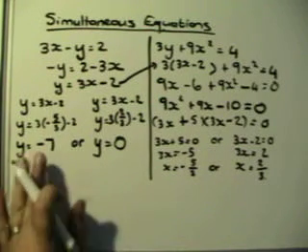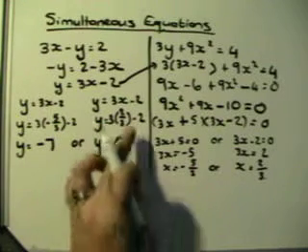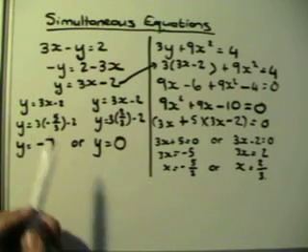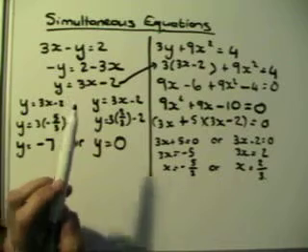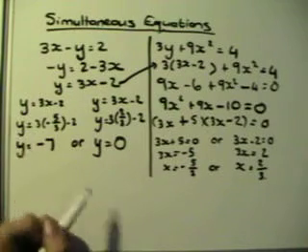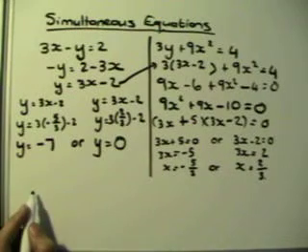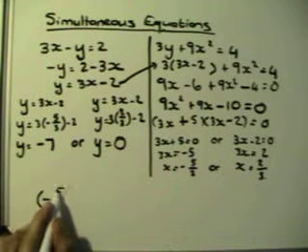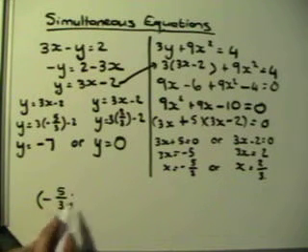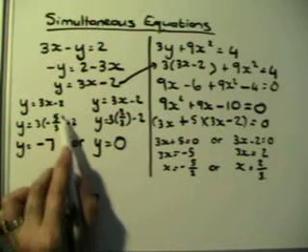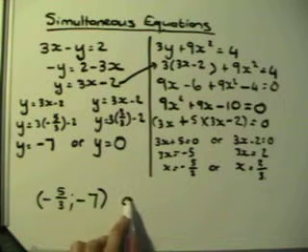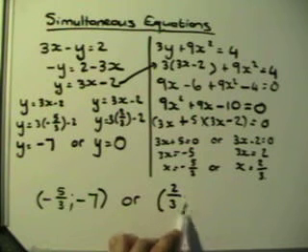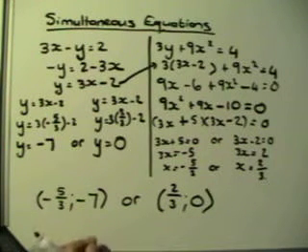So now I have my answer for this x and that y, this x and that y. But now, just to make sure I've answered the question, it will probably say solve for x and y simultaneously. So you need an x-y pair which will satisfy both these equations. So I've got two xy pairs. The one is for x equals minus 5 over 3, and y will be minus 7 for this x. Or I've got another pair that will satisfy these equations. 2 over 3 and 0 will also work.